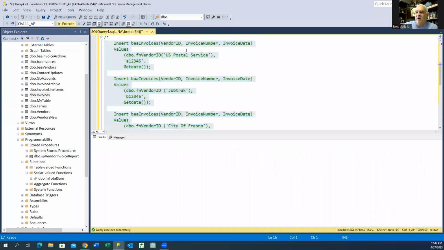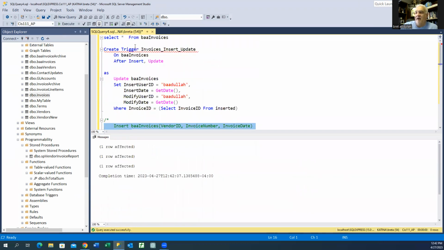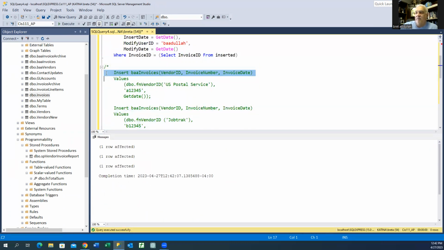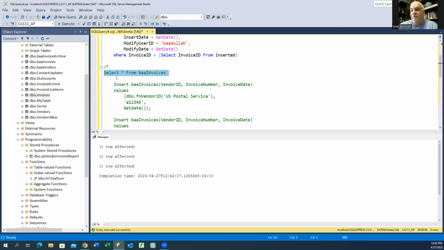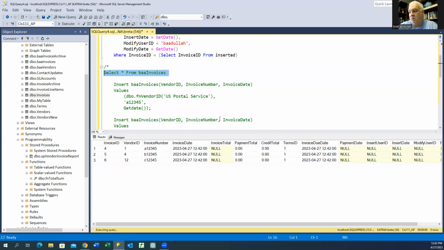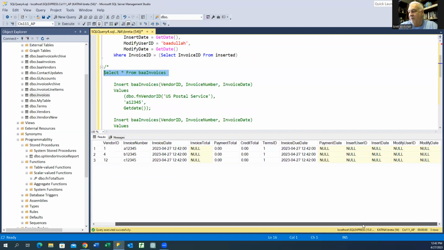So we've inserted some rows, and if we go back and do a select on that, notice it's inserted these rows, but I've added 4 columns to this invoice table: insert user ID, insert date, modify user ID, modify date.